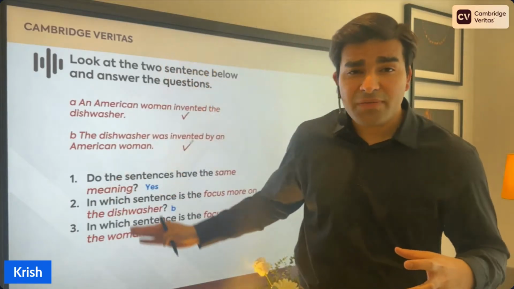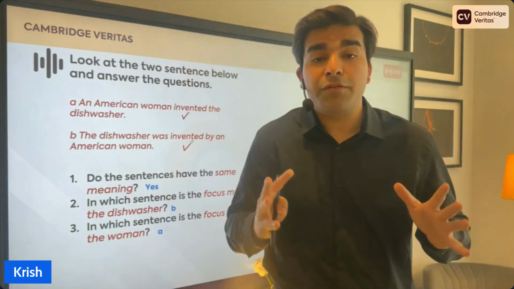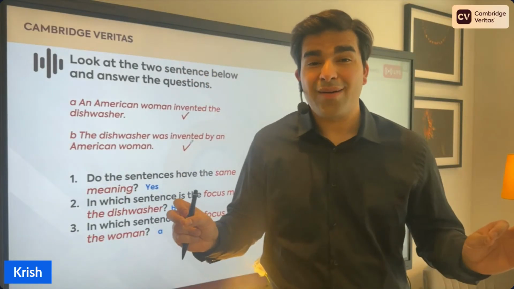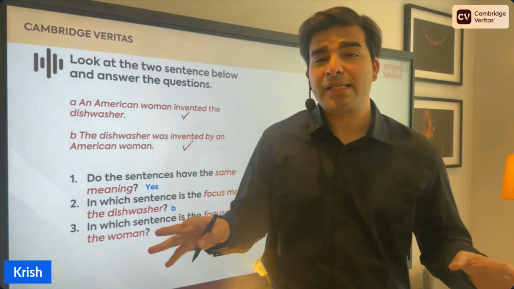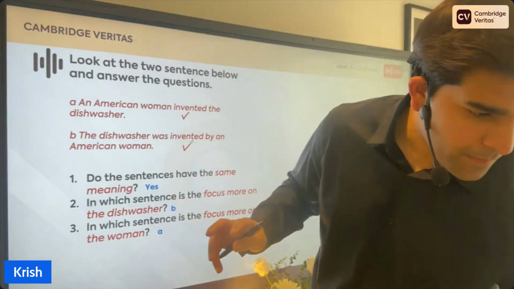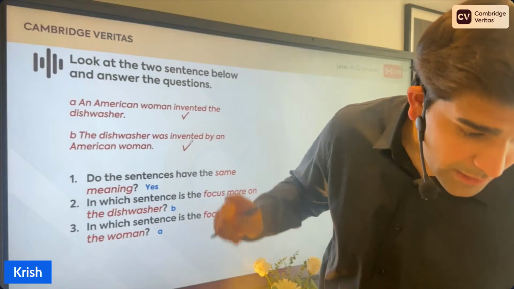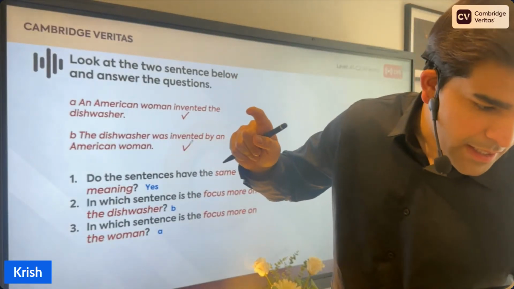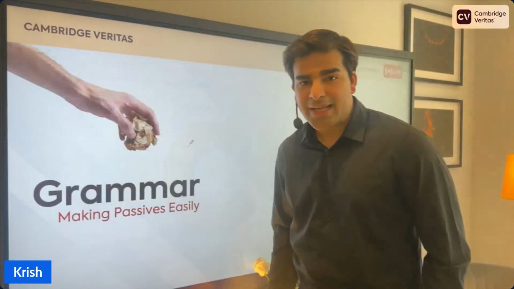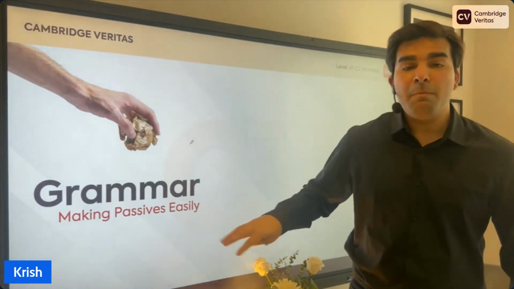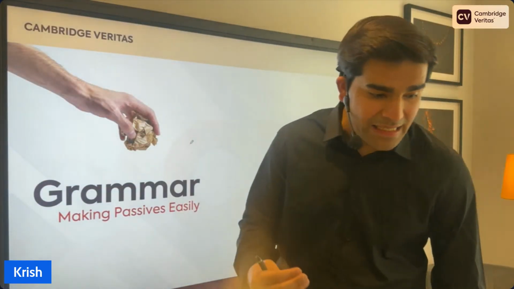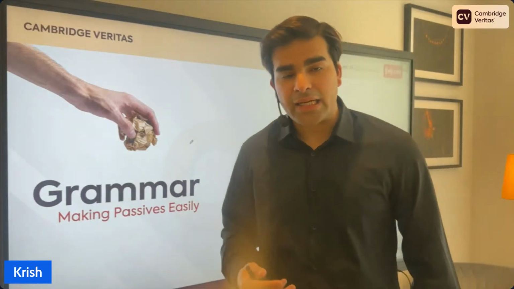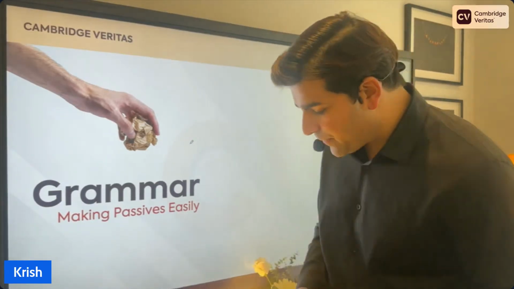There are tons of examples that I'm going to give you. If you do not understand it right now, wait for 2 minutes. You will understand it completely. Okay? Thank you so much. Actions are more important than the person who's doing it. Perfect. Excellent. So, welcome to today's lesson. This lesson is all about making passives easy, to be used easily in our daily life. That's what we're going to be talking about.